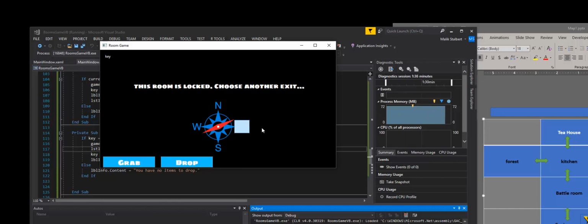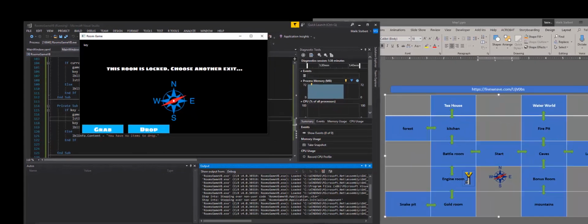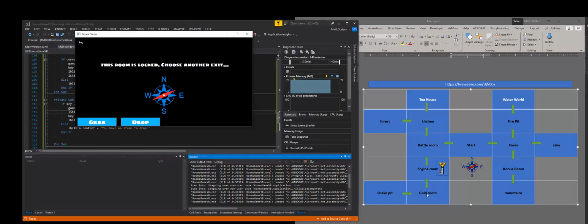Now I can make it to where when I have that key, one of these other rooms open up. So it's like a special room, or maybe this gold room is locked and that's the only time I get to use the key in the gold room, or that's the only way I can escape out of some other area of the map. In any case, you have a full functioning word game that you can add to, or you can just use it as an engine to build other games.